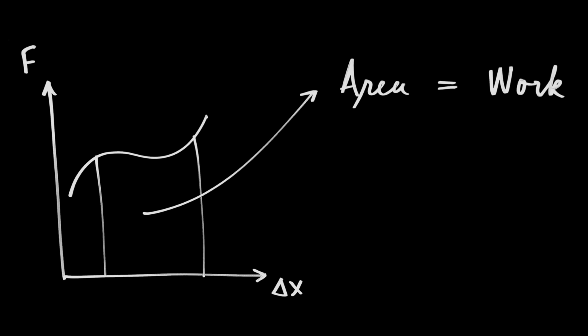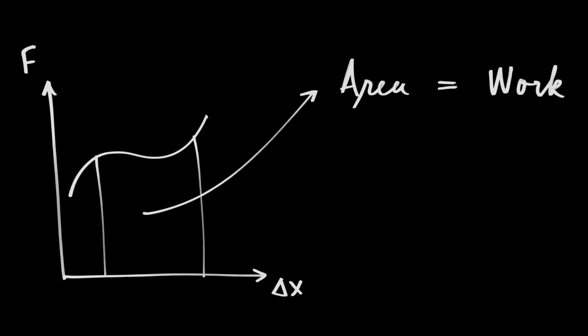If I compute the area between the force graph and the delta x axis, this area here, I find that that area is equal to, effectively, force times distance. I have a certain amount of force on the y-axis. I have displacement on the x-axis. So the area under the force displacement graph is work. And that is a familiar concept.